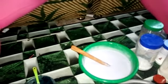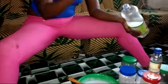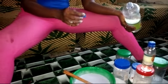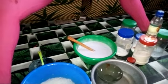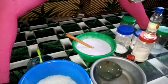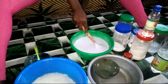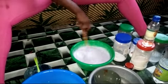Then you go in with our glycerin, of course. So we use glycerin now. Because some products can have so many effects. If somebody uses your product and gets so many effects, the person will not buy again. So always add a little bit of the glycerin to moisturize the person's skin. The glycerin is also in the form of oil, so you don't need much. If you use too much oil in your liquid soap, you get a watery soap. So just a little is okay.